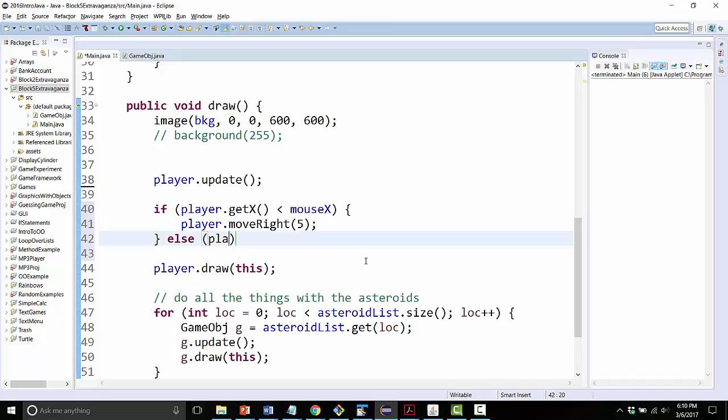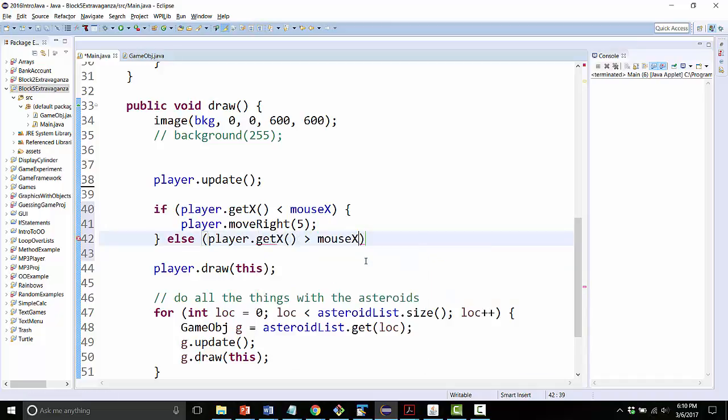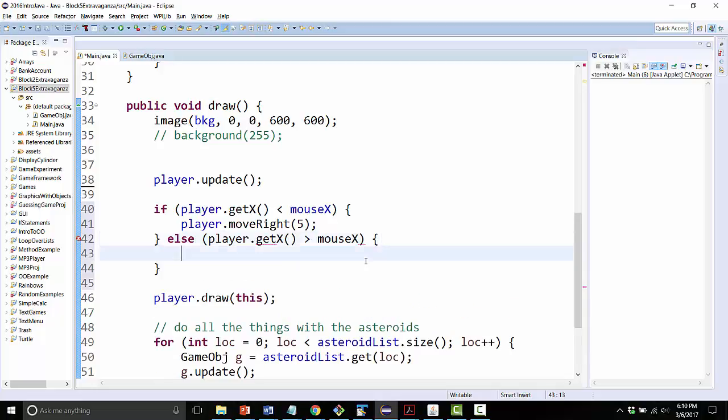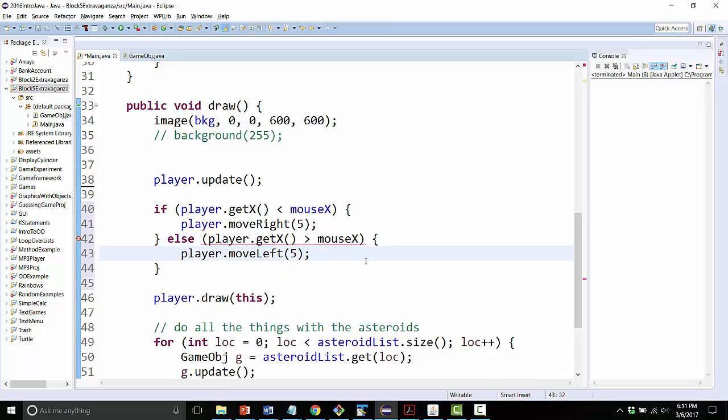Otherwise, if my player's X coordinate is bigger than mouseX, then I'll say player.move left by 5. So I'm going to test, oops, I'm missing an if. Okay. So I'm going to test if I'm to the left of the mouse, move right. Otherwise, if I'm to the right of the mouse, move left.